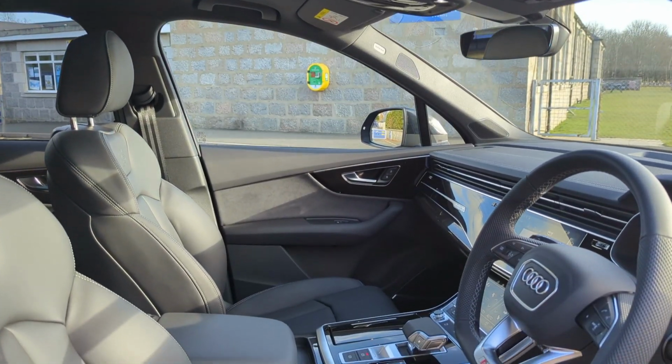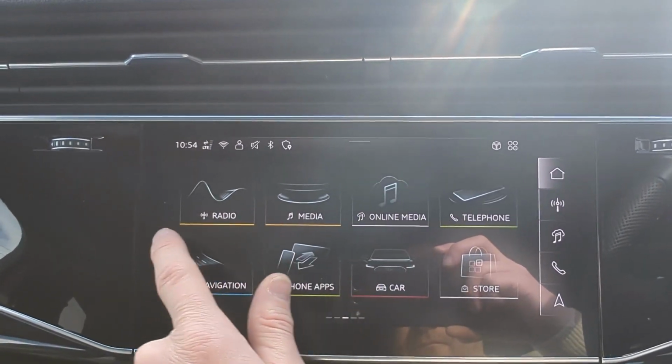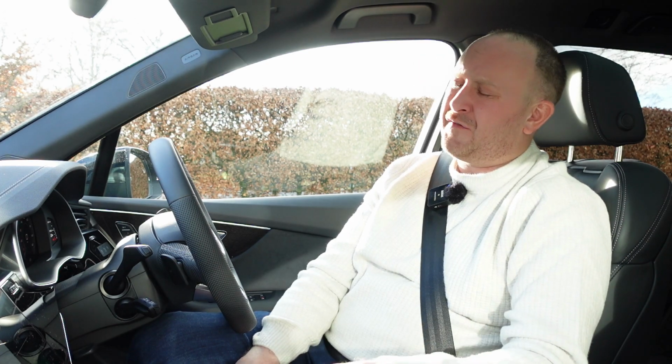The other major thing is that the pre-facelift that I reviewed had the old school rotary wheel and the old really intuitive Audi MMI infotainment system. And this newer one, well, this is the first time I've actually reviewed an Audi that's got it. As far as touchscreens go, it's a pretty good one, but again, everything's gone into a touchscreen and become less intuitive to use on the move, and I would argue less safe. And just the fact that you don't have this lovely wee scroll wheel with amazing Audi clickiness.